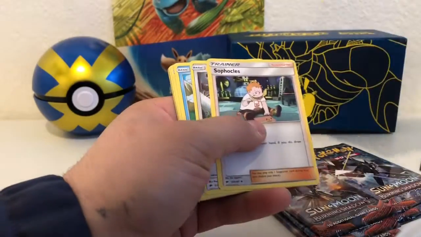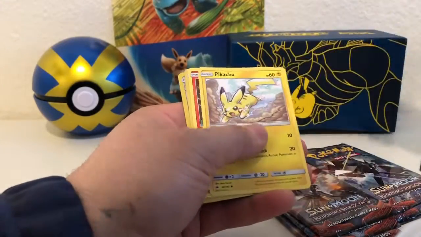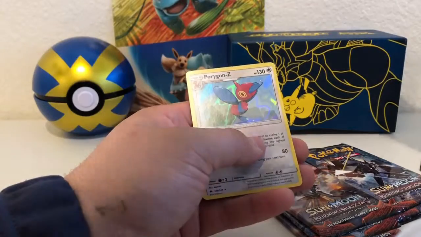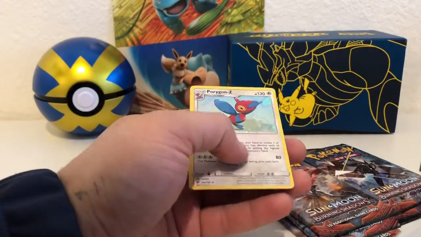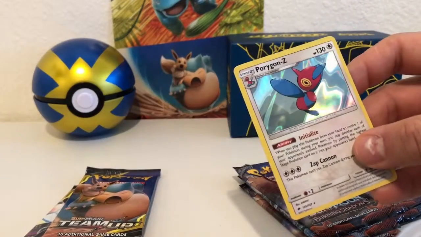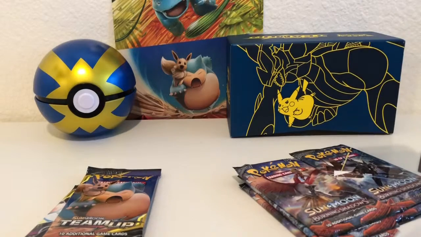Solark, Bulbasaur, Sofuscus, Meowth, Magikarp, Team Magikarp, Pikachu, Metapod. Oh, we got that Porygon Z holographic. Okay, go ahead and speed that up. It's pretty nice. Go ahead and see that baby right there.